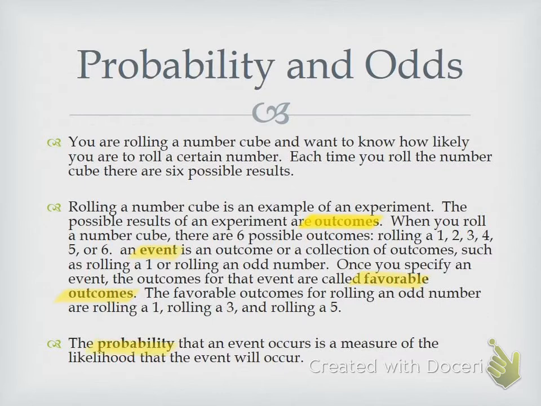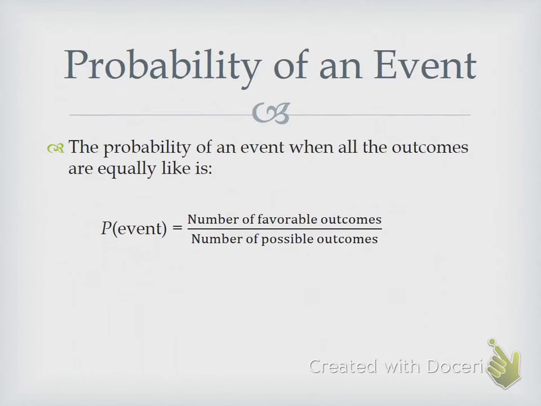So all in all, what is probability? Probability is the likelihood that an event will occur. Okay, so I'm measuring the likelihood that an event is going to occur. And I use this formula. Probability of an event occurring is favorable outcomes over possible outcomes. And we could probably label this theoretical probability. They talk about it after this example. But this is theoretical probability. We'll explain in a minute the difference between theoretical and experimental probability.